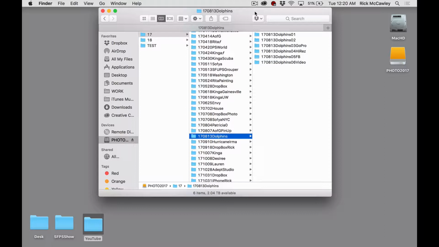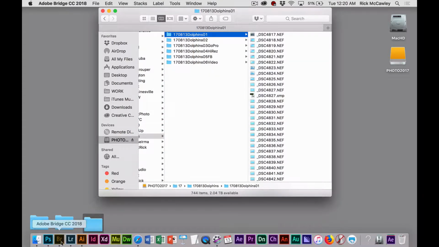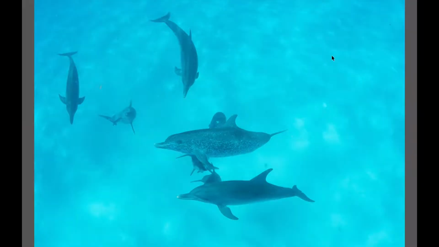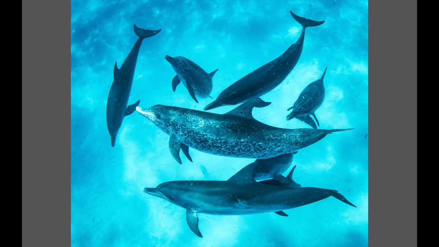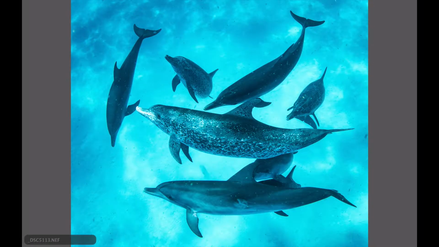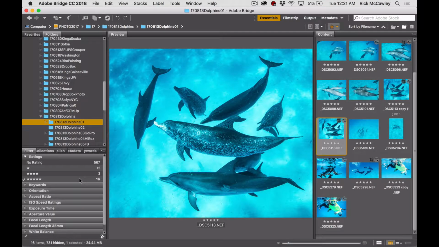So the same process that we did in the first video, we'll copy in the second video. And that is to drag the folder full of images right to the Bridge application, to go through a process of clicking the spacebar, editing through our pictures, picking 1 and 2 stars as we go along. So here's an image I'm going to give a 5-star rating to. And then when I'm all done, I'll exit this, pick all of the 16 5-star photographs that I've walked through.